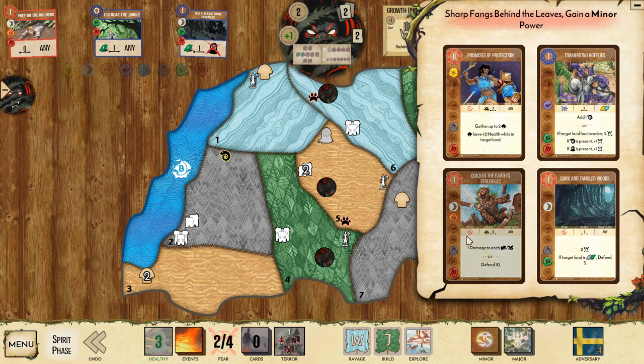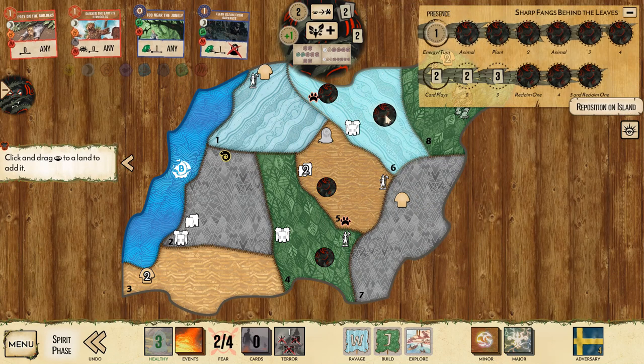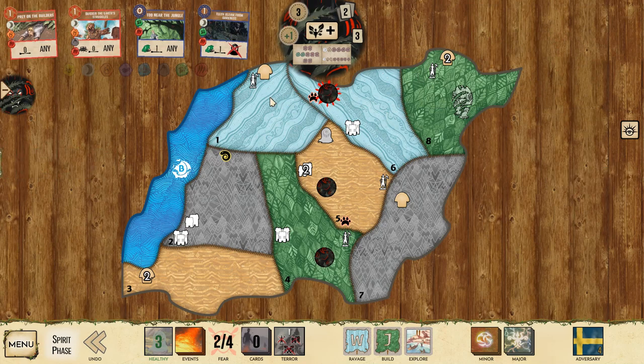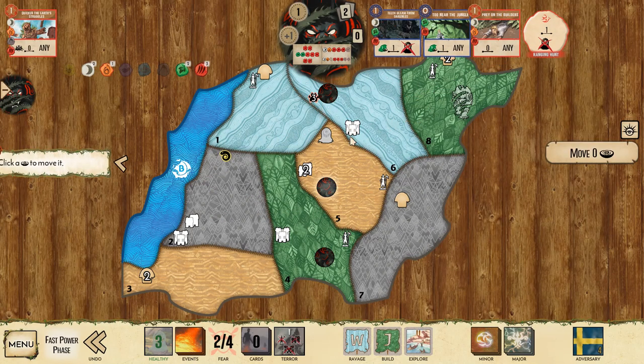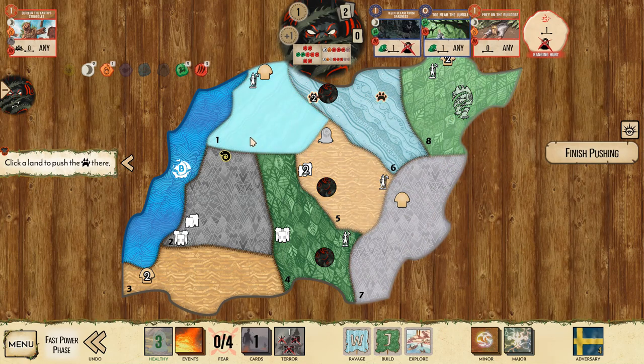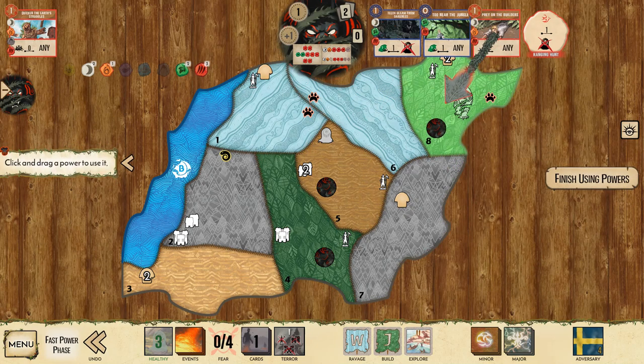Great. Quicken the Earth Struggle. This is a fantastic card. It allows you to do a defend 10 in this land, so we don't have to do anything to solve it. Go here. Transform. Boom, boom, boom. I will leave this presence in place. And I'm going to spread out my beasts so that way I can be more effective in more lands.